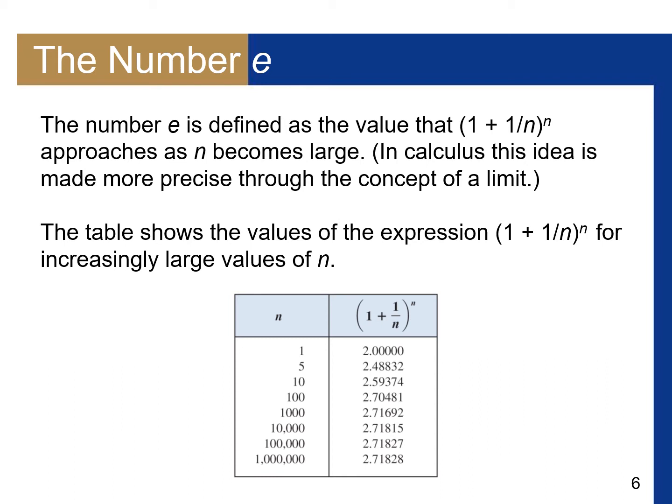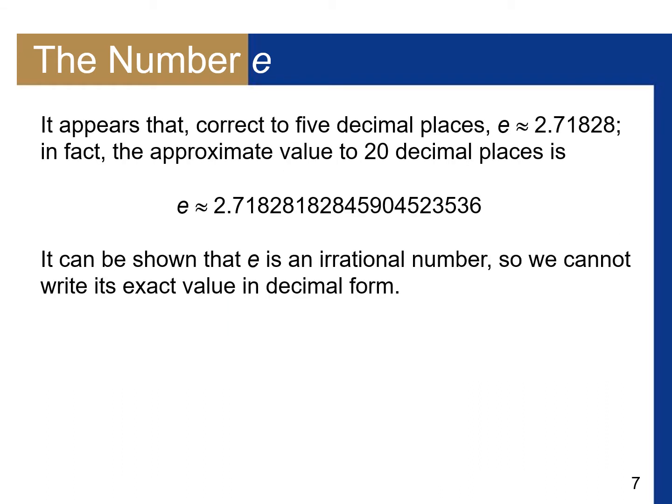Now, this bottom number down here is kind of like how we can round to 2.71828. Similar to when you look at pi, which is 3.14159, and it is an irrational number that continues on and on, which is why we give it the symbol of pi. So here is 20 decimal places of e, and again, it is an irrational number, so it doesn't end and it doesn't repeat.